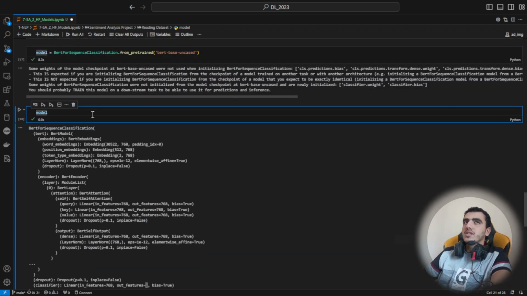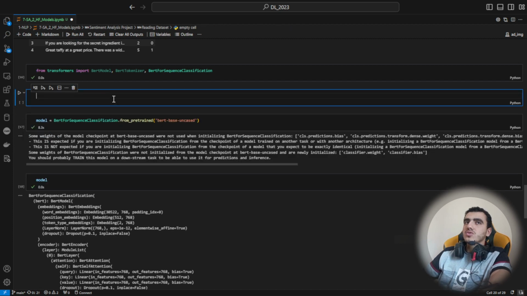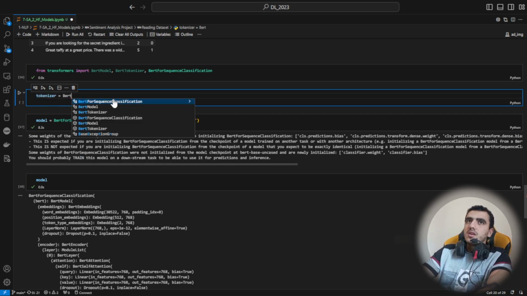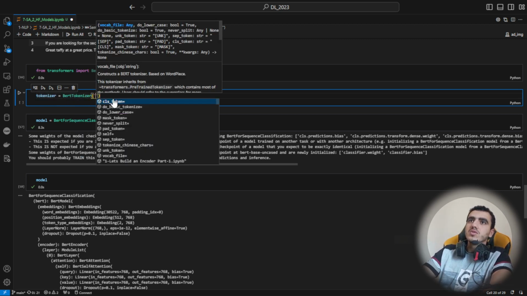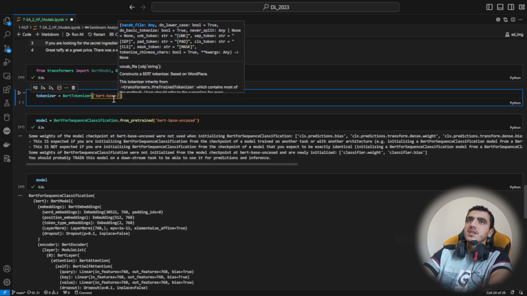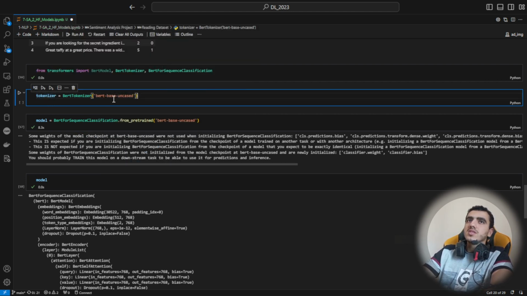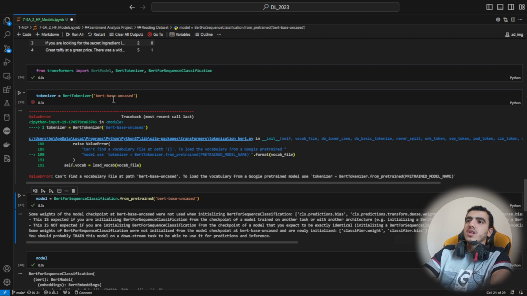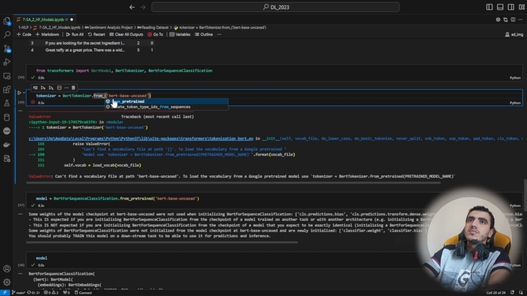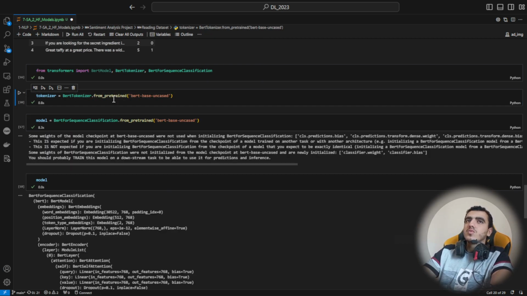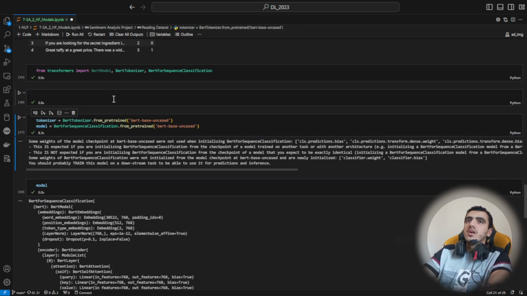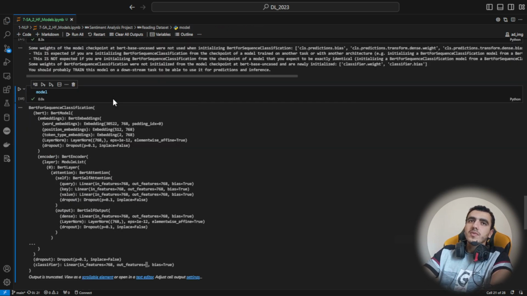And it also needs a tokenizer, so in order to try it, I need the tokenizer. The BertTokenizer will also be for bert-base-uncased. That's the beauty of using this model. I should try from_pretrained, and then we just use them as follows.